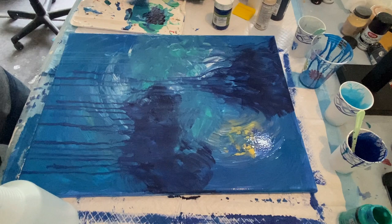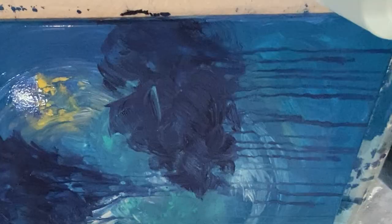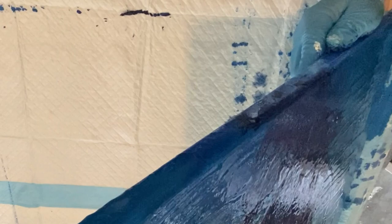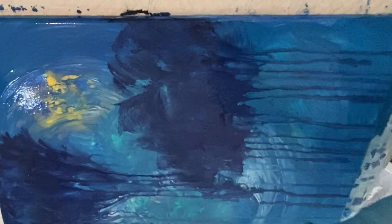I was trying to use lots of different tools that I don't normally use, and obviously not in fluid acrylic pouring unless I'm doing some embellishments or some brush work, just trying to create a composition and make something beautiful and abstract that is not the normal thing that I would do for acrylic pouring.